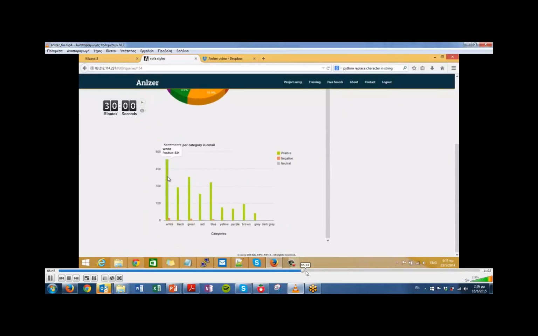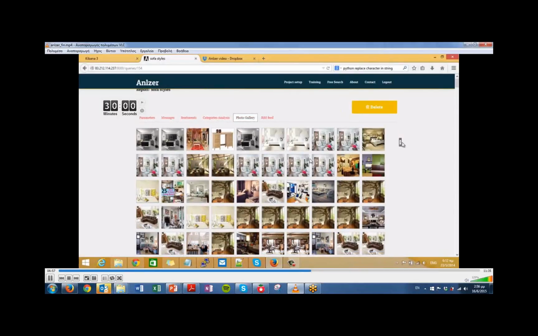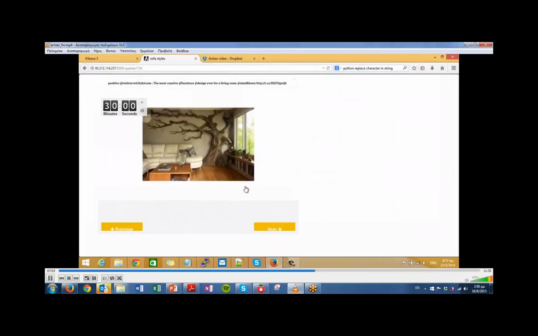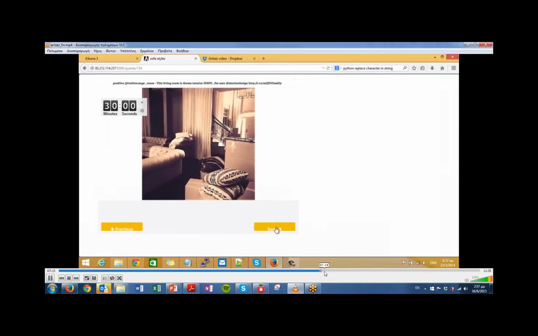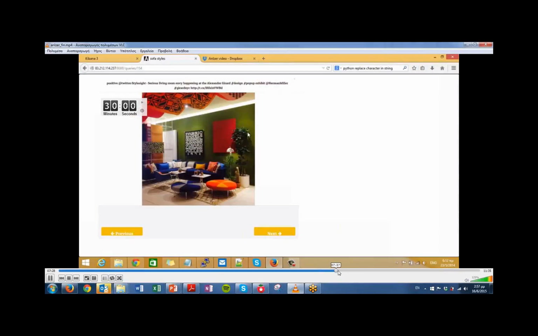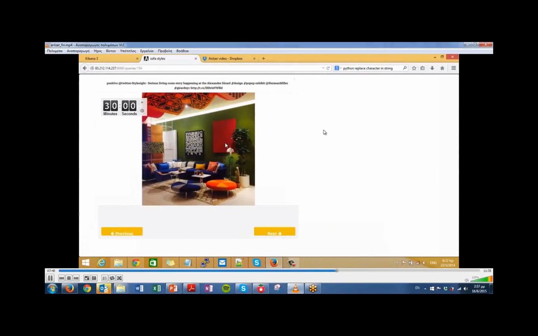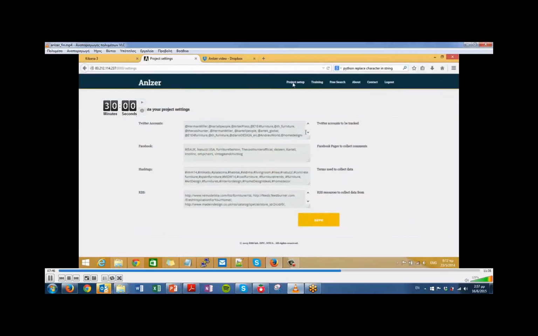Afterwards, I'm going to move a little bit ahead. We can see which are the photos that have been retrieved from Facebook and Twitter. A specific sentiment has been allocated to each photo depending on the text analysis of the tweets. And then in that case, we saw a specific picture that we liked, we found out about a new account we would like to track, and we go back to the project setup settings and we add a new Twitter account that we continuously track.